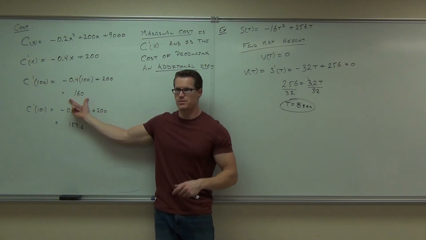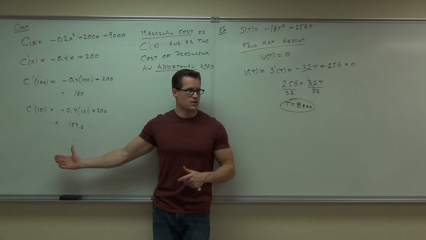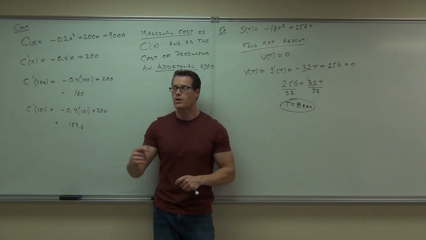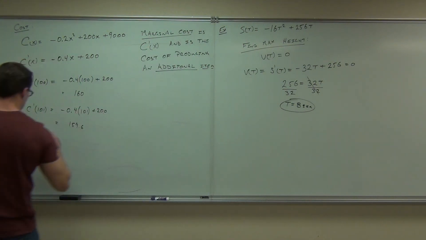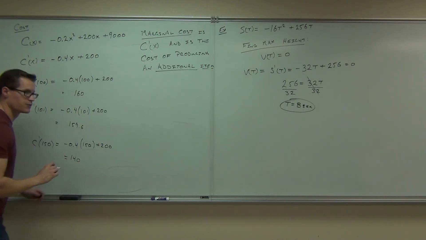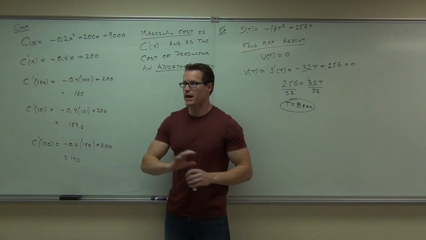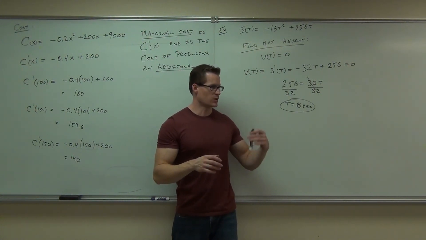So this one costs $160 to make. This only costs $159.6 to make. The next one would be even less, most likely, if you did 102. Try 150, see what that does. 140. You got 140? 140 dollars if you produce the 150th item. So we keep going, keep going. It might cost us less and less to produce as we keep on going and going and going and going.